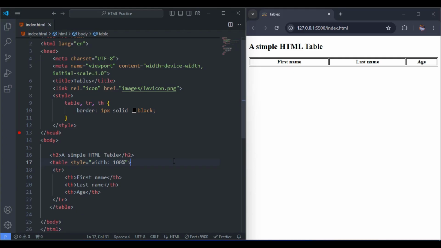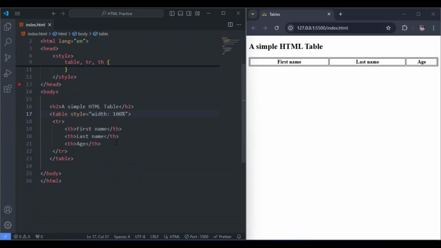So let's now continue with designing our table. Now we have the first row, which contains only the headings, the table heading. Now we're going to come over here and start defining our table data in rows as well. So let's come down below after our first row, and we're going to define another row, table row, and hit enter, expand our table row. But this time around, we're not going to be adding table heading, but rather table data. So we're going to say table data this time around and hit enter.